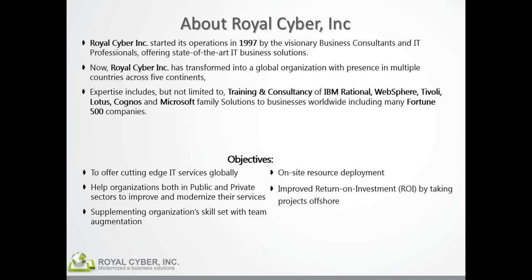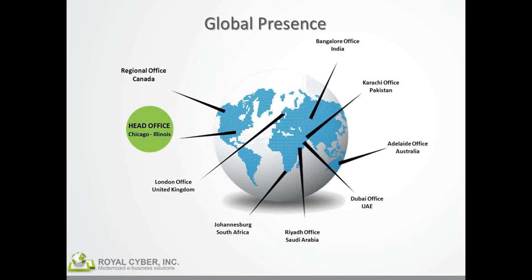So here's a brief intro of what Royal Cyber is. Royal Cyber is a modernized e-business solutions provider specializing in software development. We are an IBM Premier Business Partner, IBM Authorized Trainer, and Microsoft Certified Gold Partner. Since the company's inception in 2002, our experts have been leaders in providing trainings and consultancy of IBM Rational, WebSphere, Tivoli, Lotus, Cognos, and Microsoft family solutions to businesses worldwide, including many Fortune 500 companies.